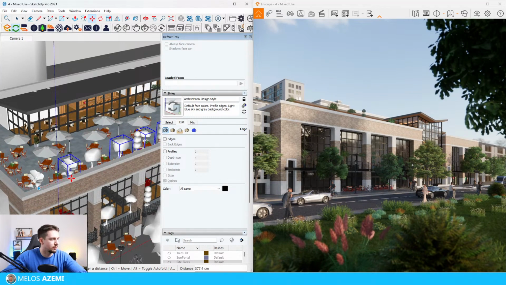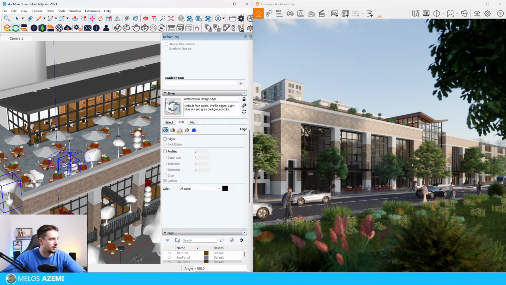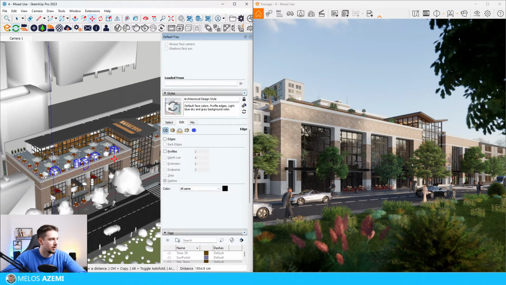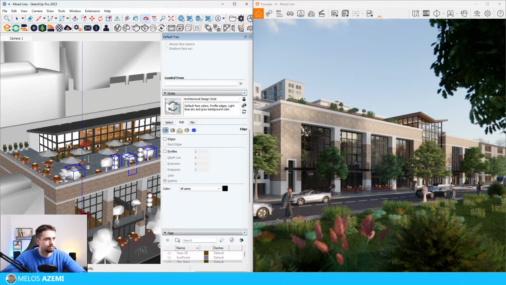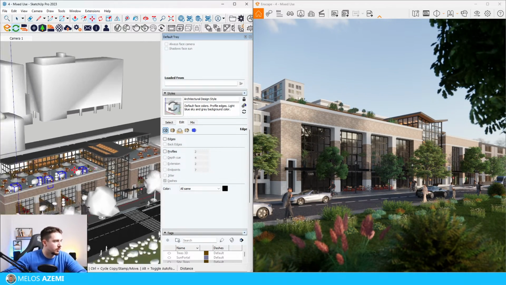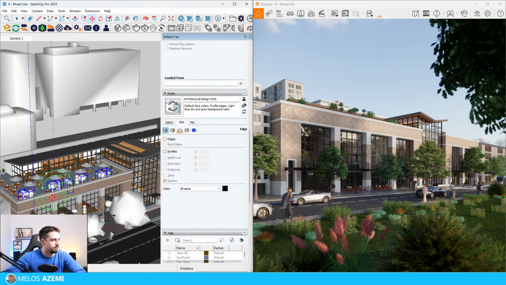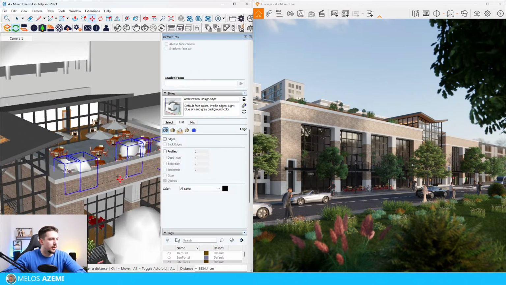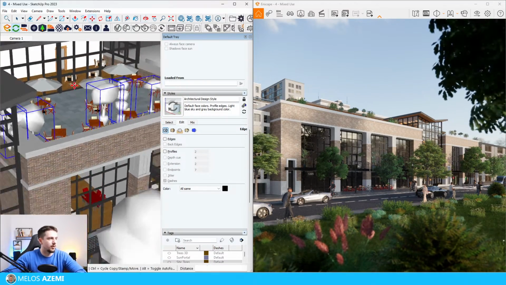Let me go over here. Let me rotate these, I guess, something like that, just to make them a bit more random. Cool. Now, oh yeah, we need some of these on the other side as well. This vegetation that we're adding, I think this makes a pretty big difference in the render.